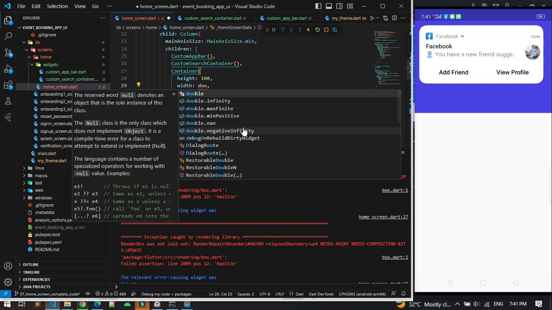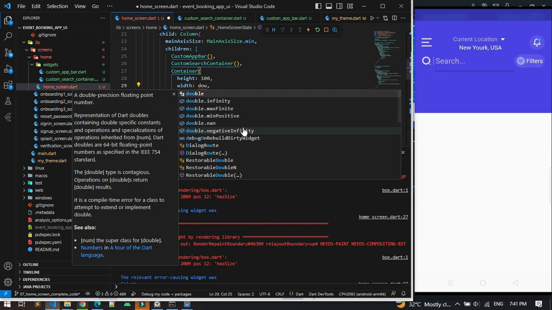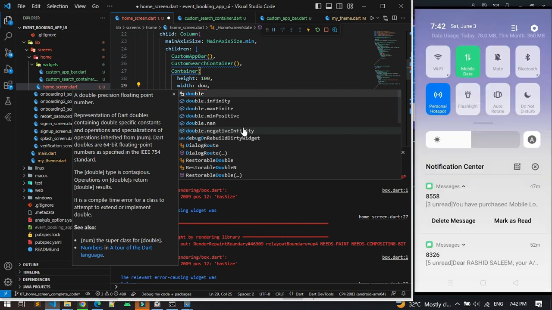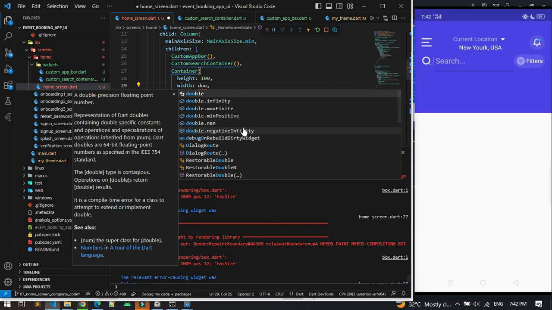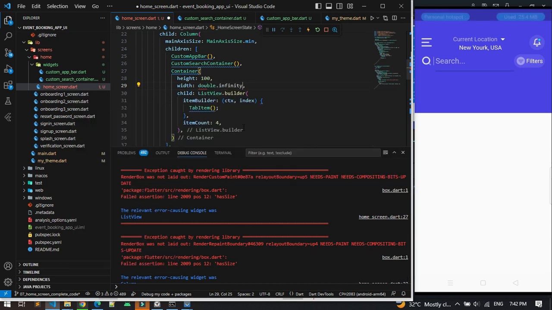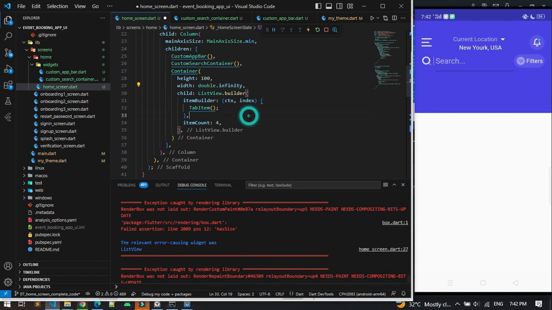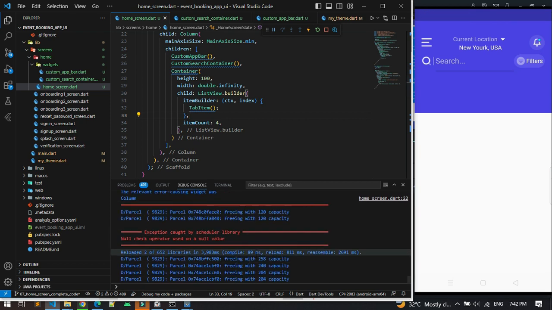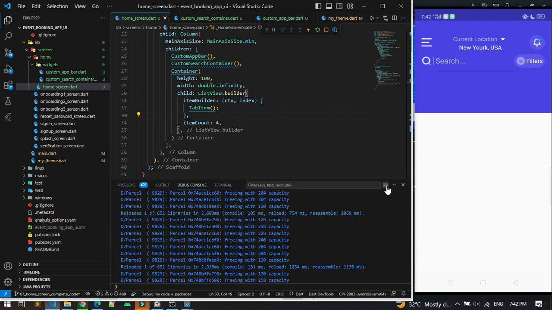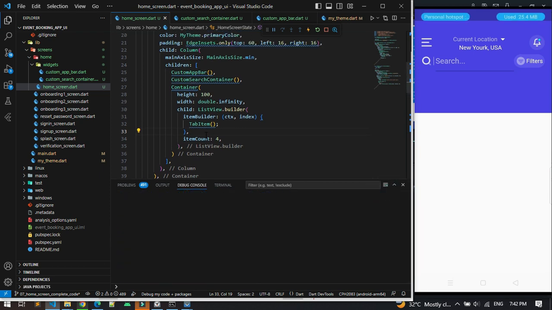For that we will use double dot infinity, and it will cover the whole width of the device. Okay, so now I think the list view should be shown, but it's still not showing here.